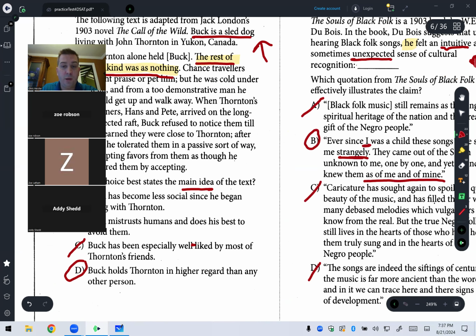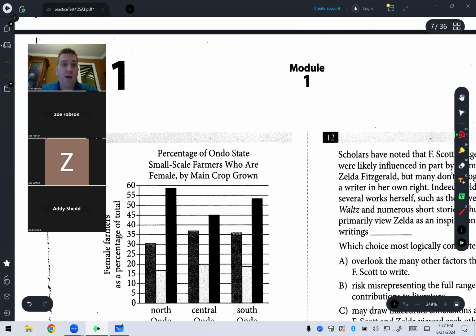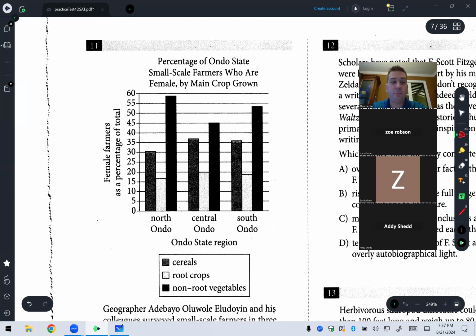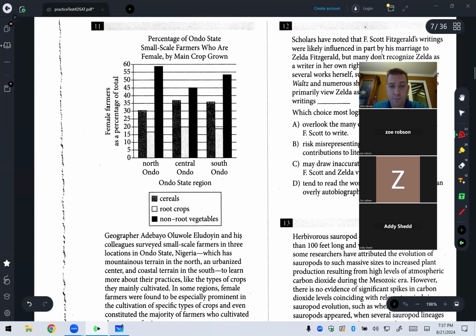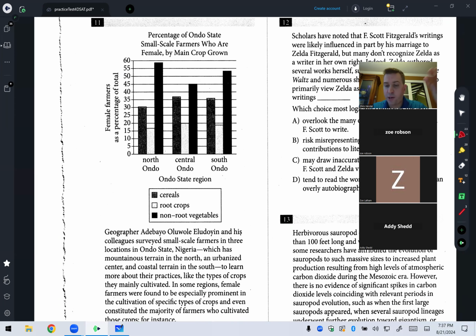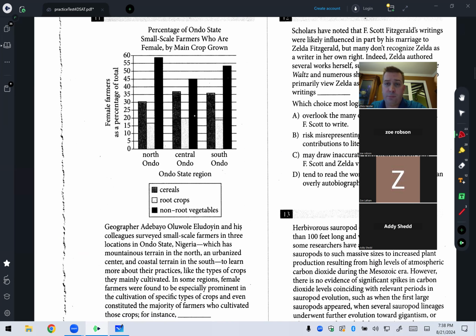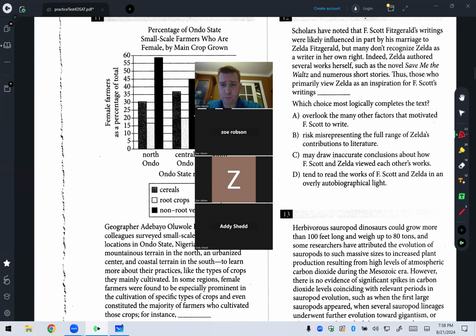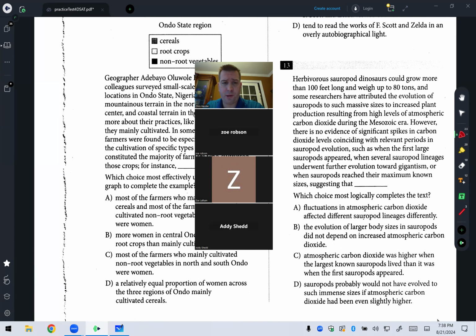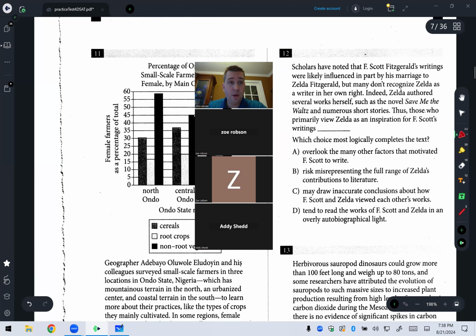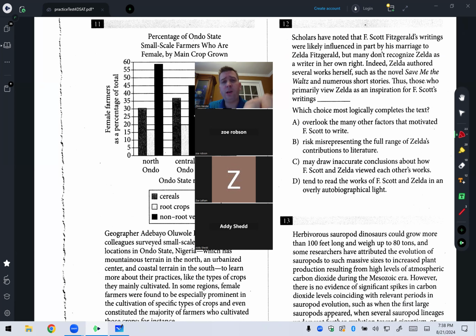So we're making good progress here. And here we have a graph. Yeah, it looks like we have a few on this page. Just try the next three. So now we're getting a bar graph, so you're going to have to utilize that for question 11. And then it looks like we have a sentence completion. We're just trying to complete the text logically with those next two. All right, so try this whole page. Take about 3 minutes and we will go over it together.